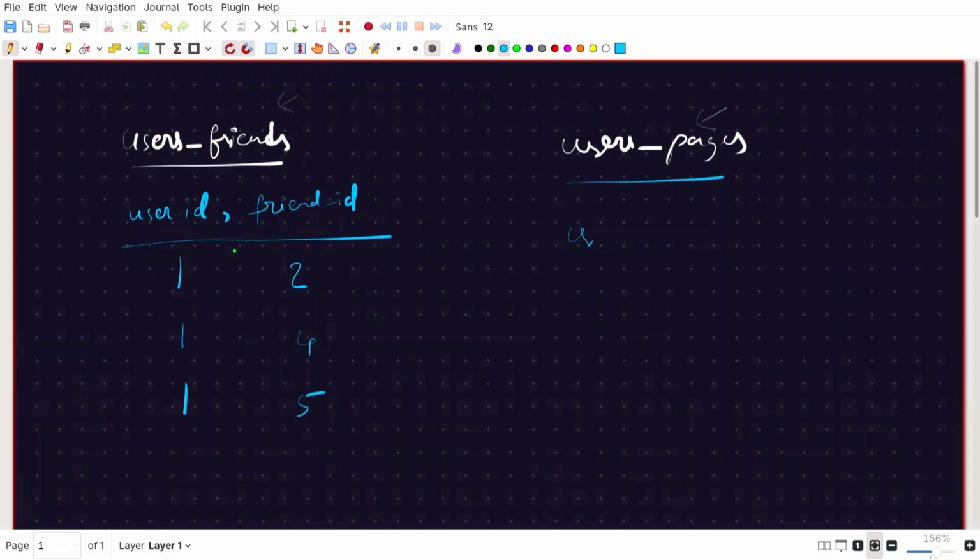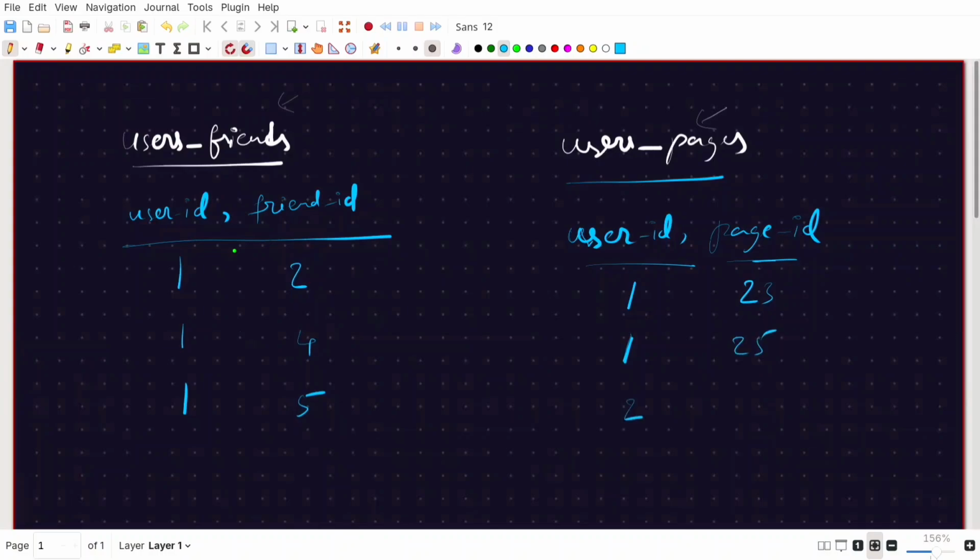In the second table we will have the user ID and we will have the page ID. This will tell that this particular user ID has these page IDs, which are basically the pages followed by each user. So let's take for user ID 1, let's say user ID 1 is following pages 23 and 25.